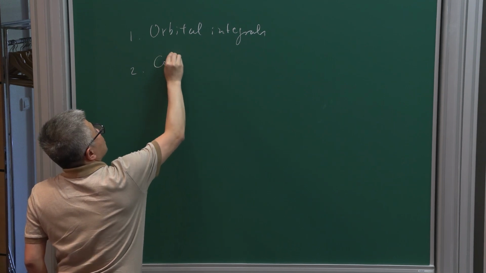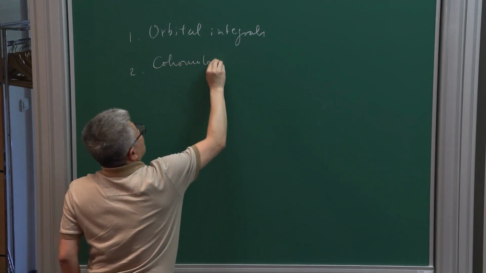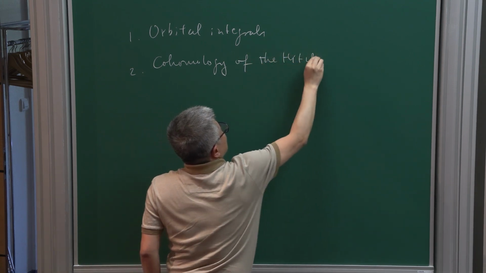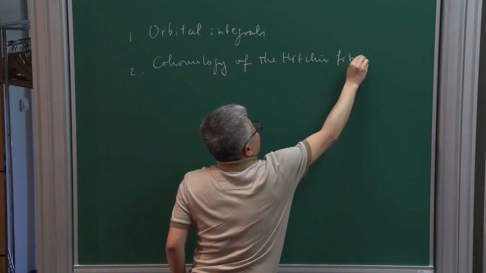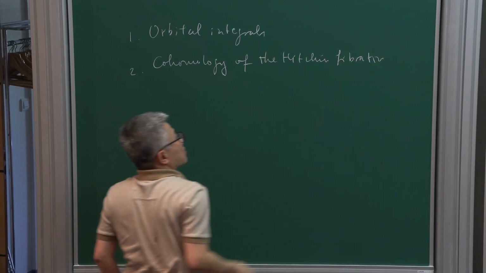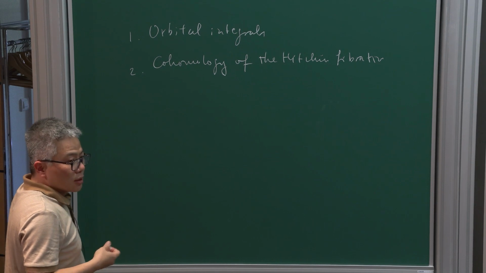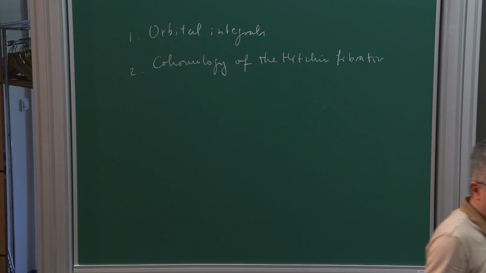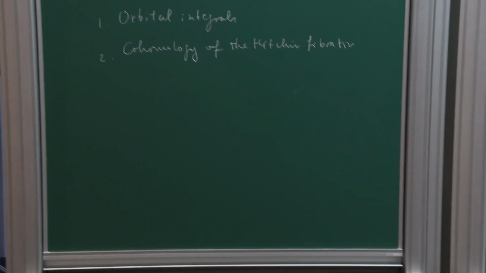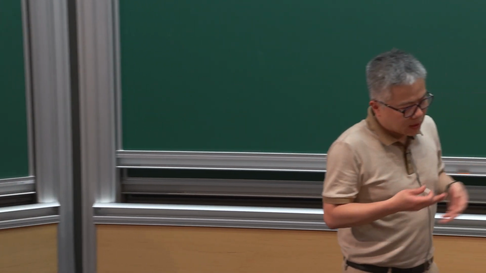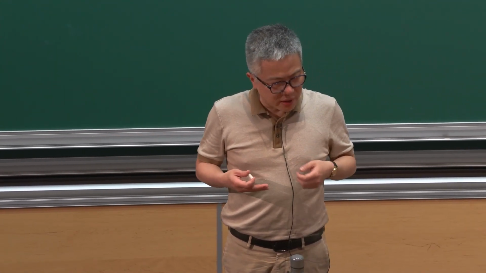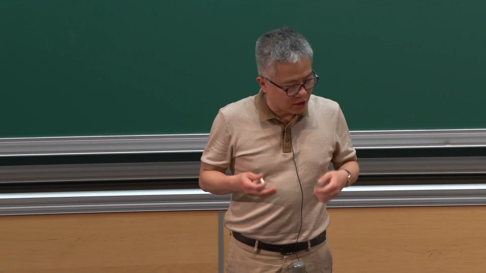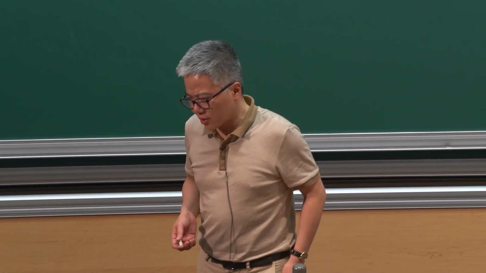And the second part is about the cohomology of the Hitchin fibrations. I plan to explain this in the second lecture today. This is actually the most intricate part of my proof of the fundamental lemma. It's very difficult and very intricate. But luckily, there's recent development. There are other methods and generalizations that should make it much less technical, more understandable, and easier to generalize to other situations.